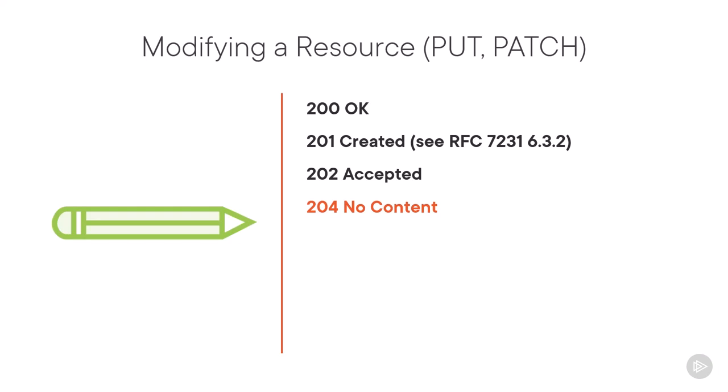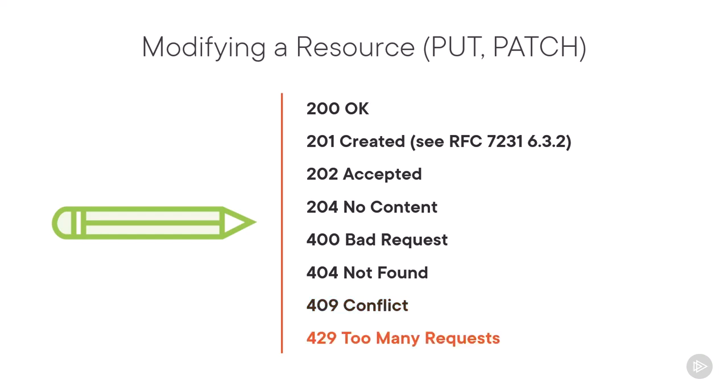You should specify a 400 bad request for any syntax or validation errors with the operation. A 404 not found if the URI in question does not correspond to a resource the server knows about. A 409 conflict can be used to ensure that the client isn't modifying a resource that has changed since the client last retrieved it. The payload should provide information to help the client recognize and resolve the conflict. And once more, you can use 429 for request limiting.